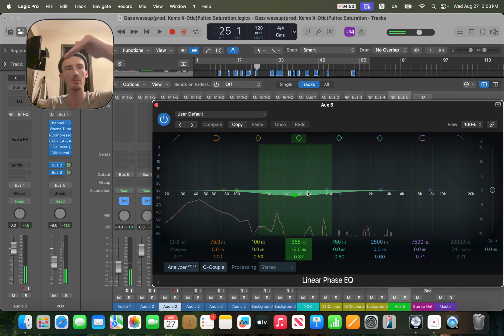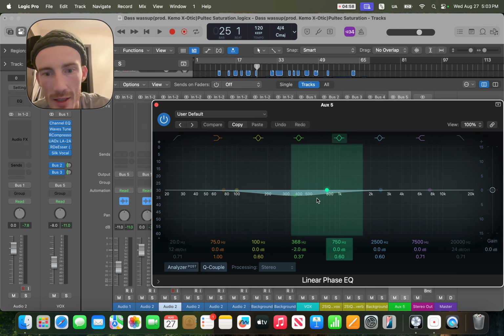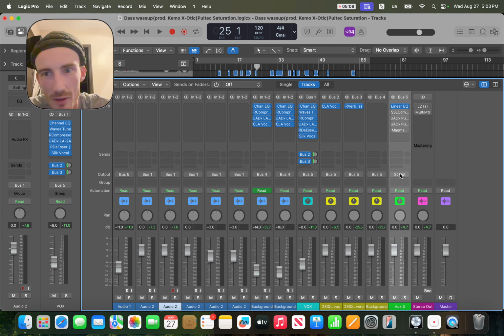See, it's kind of tapering down a little bit like that, right? So I went ahead and just did this, so that way we could try to even out the playing field. You know what I'm saying? So now it's slightly more even. And then we throw it into the compressor.